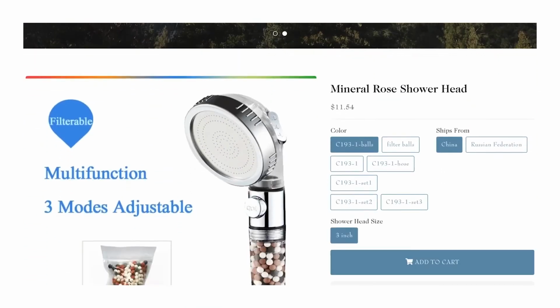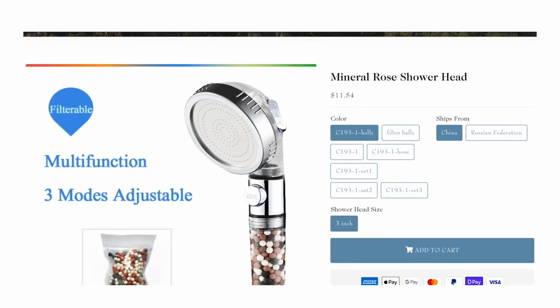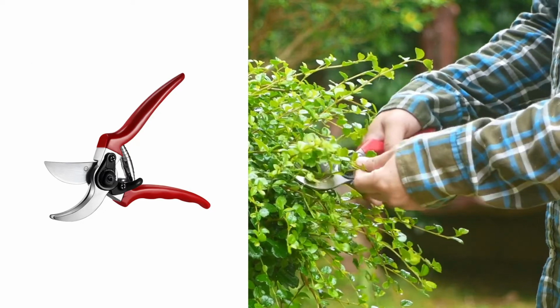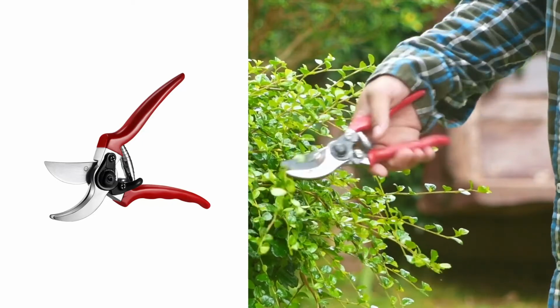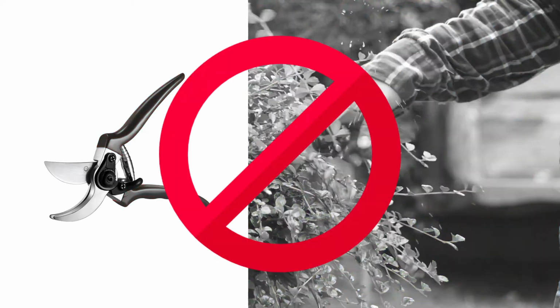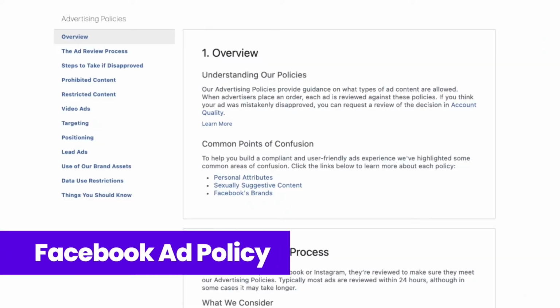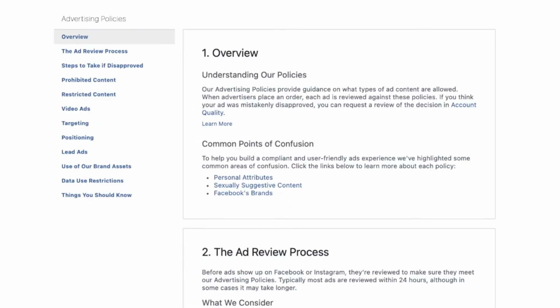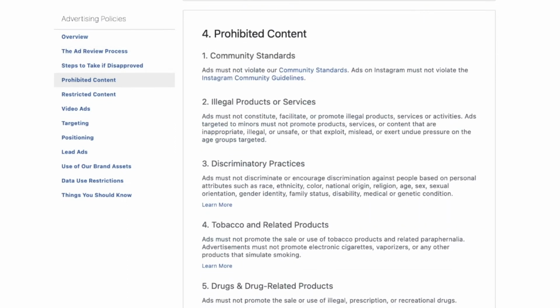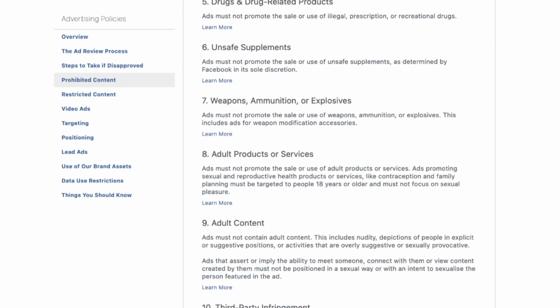Then there's some products on Facebook that you just can't sell. And this can be really annoying. Exhibit A: on the Fairhead store that I started about 6-7 months ago, I tried to sell a pair of gardening shears. Innocent, simple, useful product that Facebook denied me. So go through the Facebook community guidelines policy and have a look at which products they don't want you to sell. And of course, you actually want to read the Facebook ad policy. It's not that long to read. Go through and really understand what you are and what you're not allowed to sell.